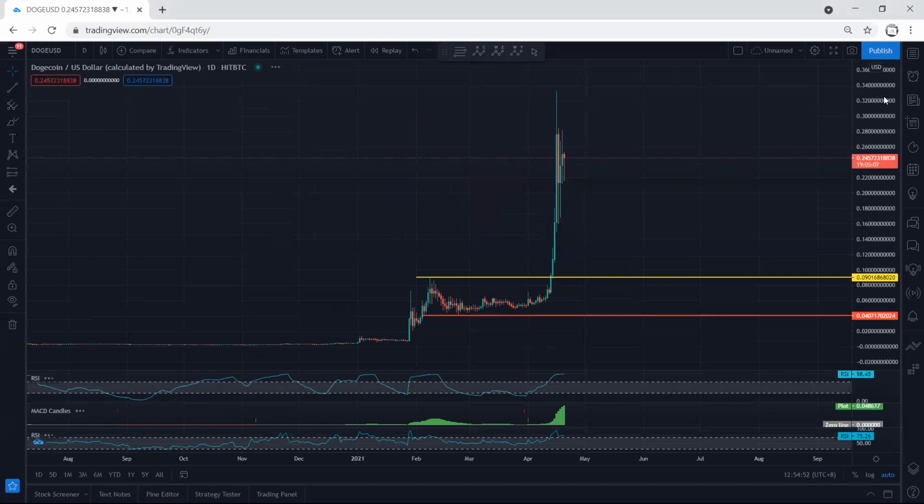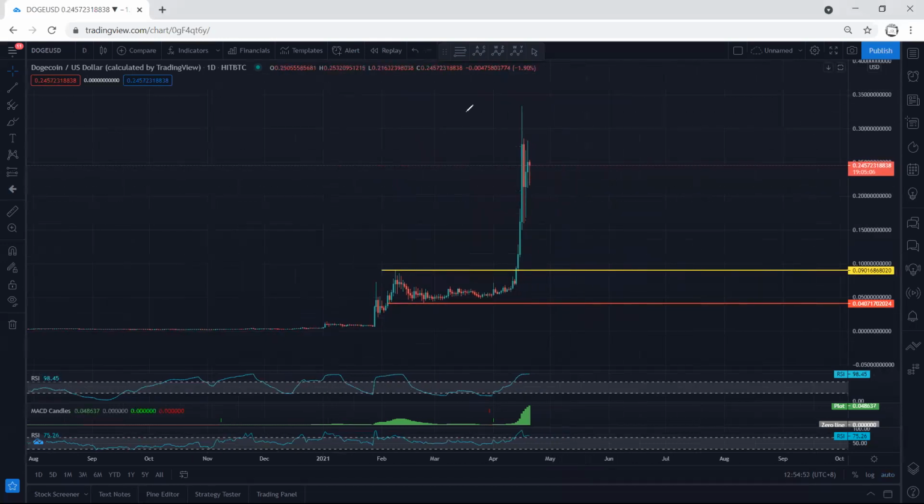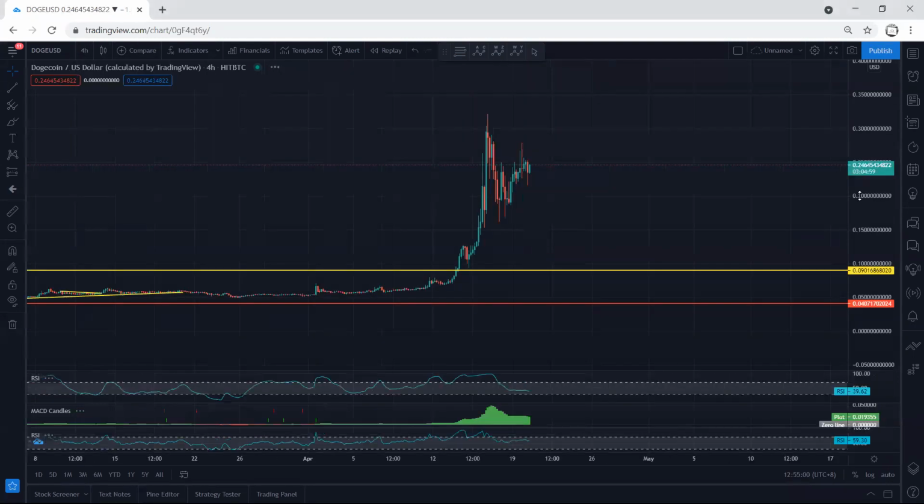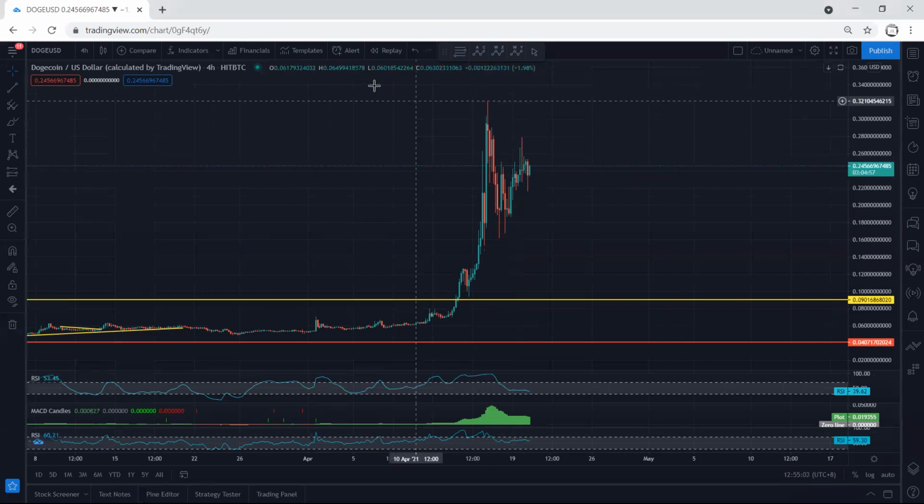We start with the daily chart. What do we have based on the daily chart? The only thing is we want to see how this complex can be this correction. We don't have anything else to discuss. And if I move to the 4 hour chart, the only thing is we're looking for continuation. We're looking for this correction for buy.